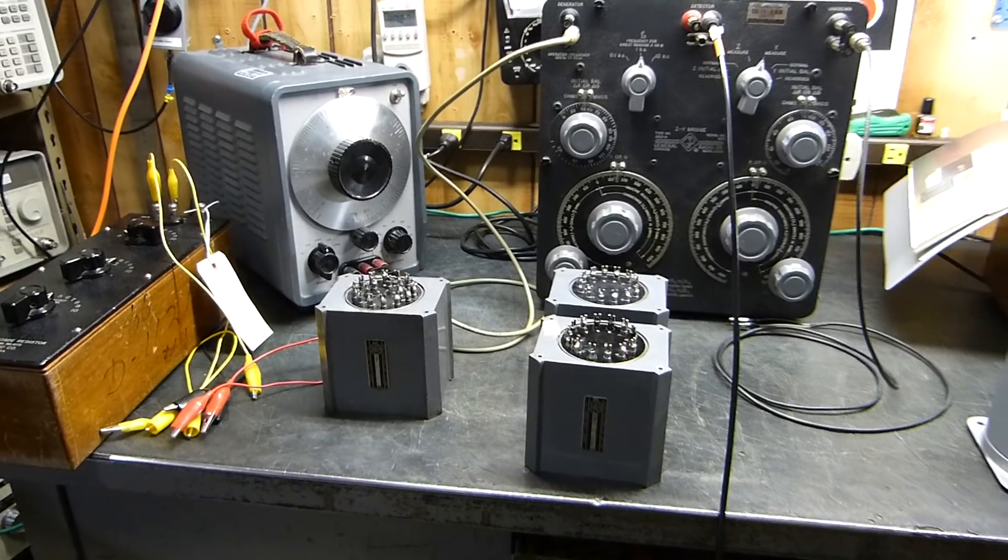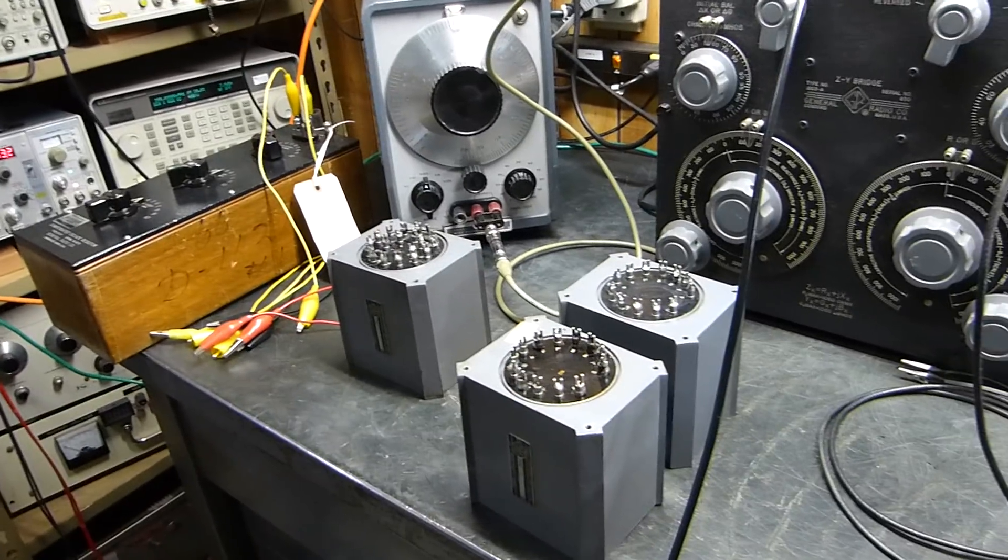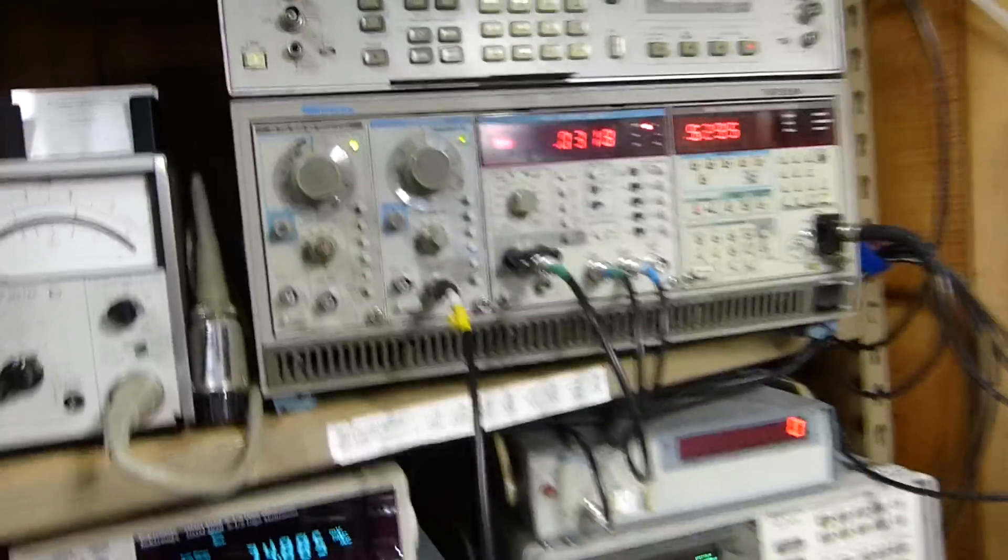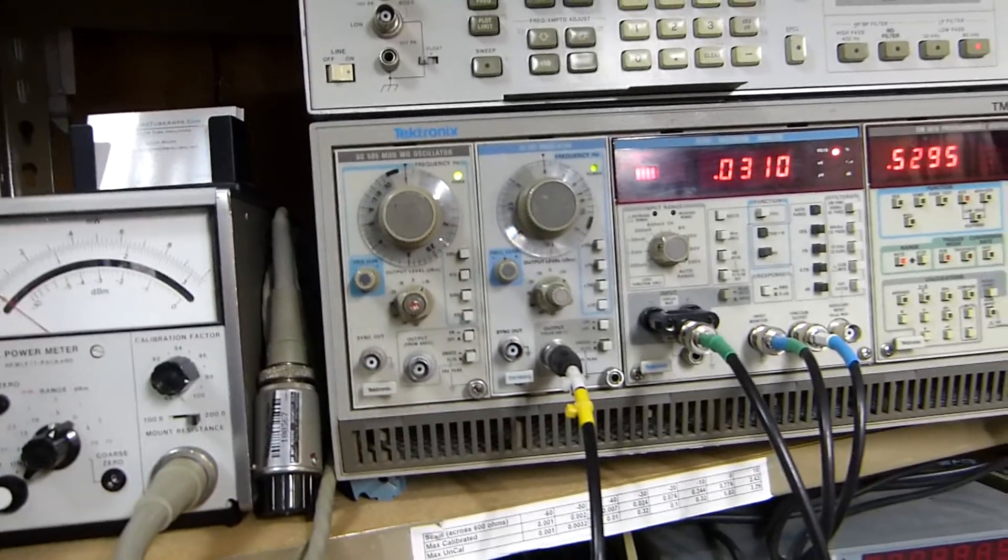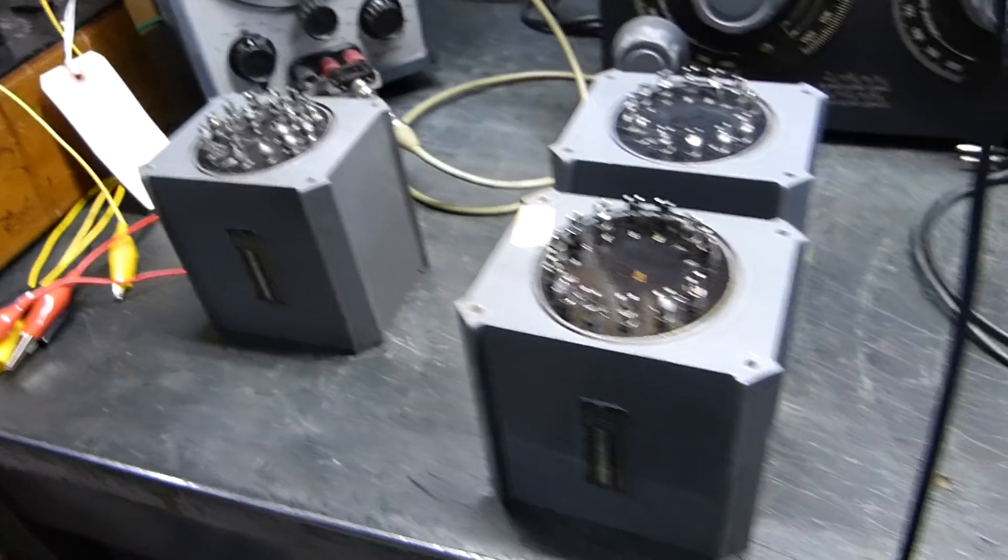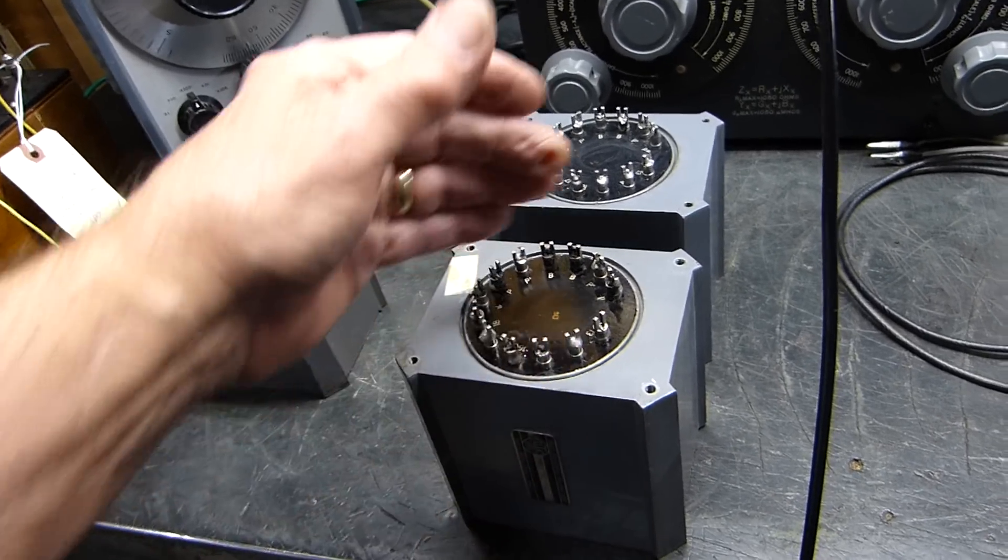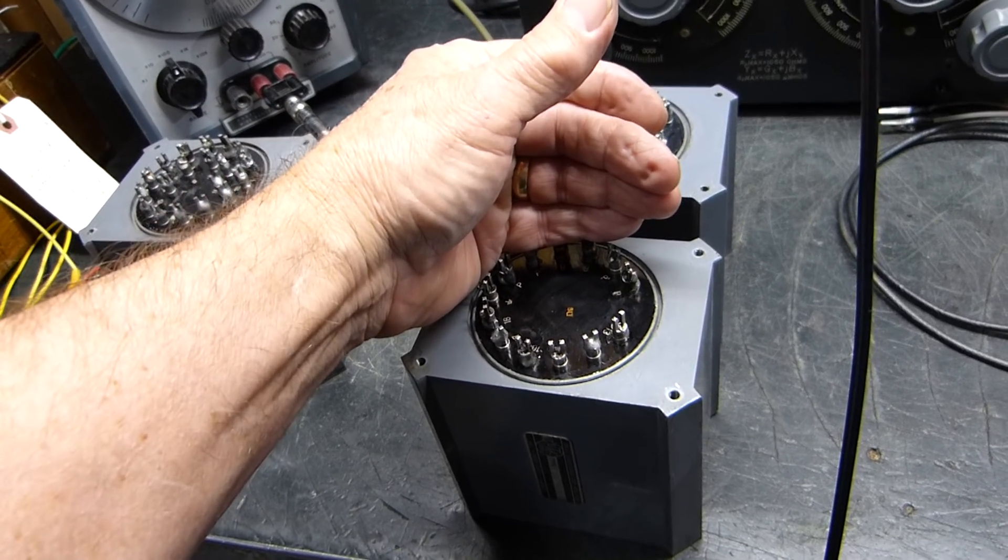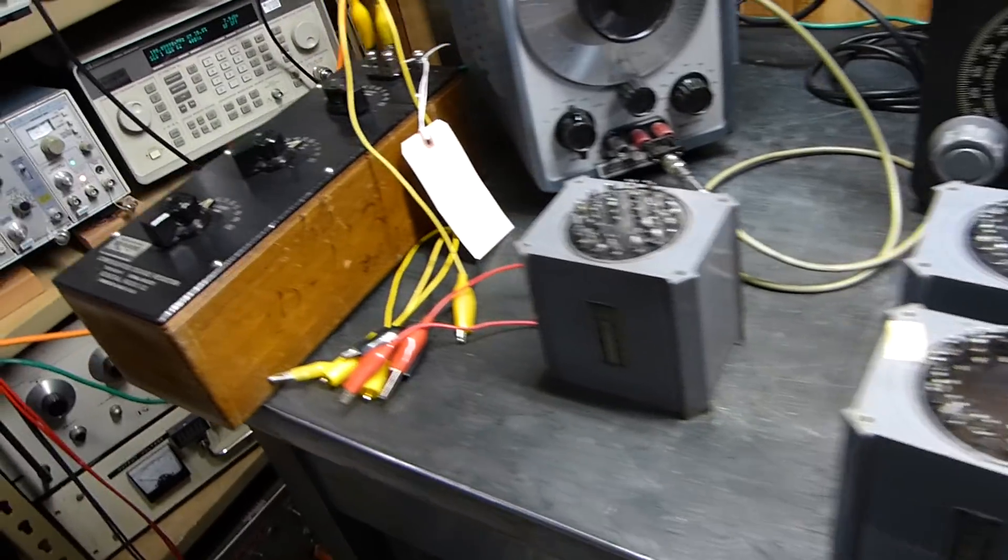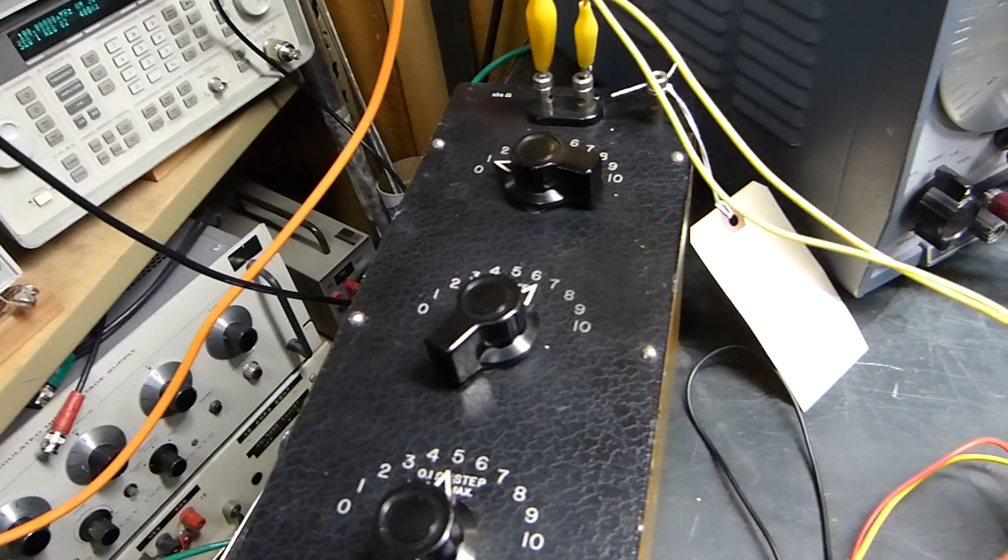The first thing to do with your transformer that'll give you probably 90% of everything you need to know is just do a voltage ratio check, voltage ratio from secondary to primary. I use, to be safe, a high impedance like 600 ohm or above oscillator so that I don't generate enough voltage or current to electrocute myself. The turns ratio generally from 8 ohms to 5K is like 25 to 1. So if you put in 1 volt on the secondary you get 25 volts on the primary - things that are safe, low current. It won't hurt you.